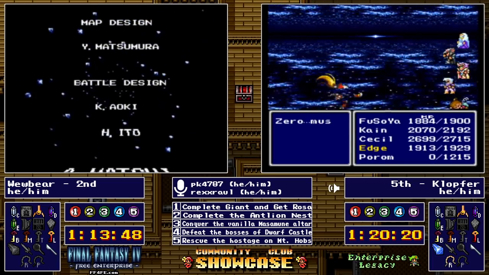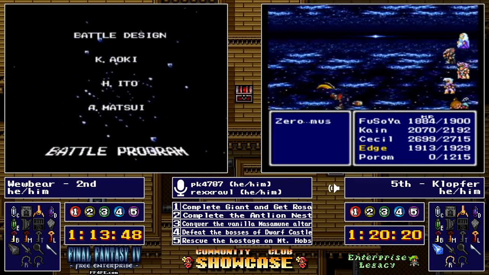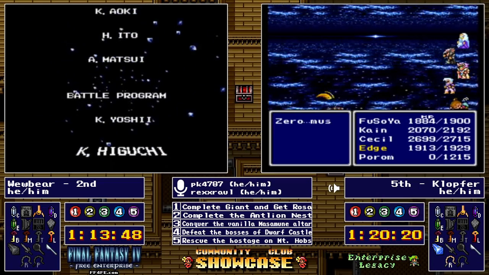We're throwing big GGs to Klopfer, who just defeated Zeromus, finishing in 5th place at 1 hour, 20 minutes, and 20 seconds. So GGs to both of our stream runners today.